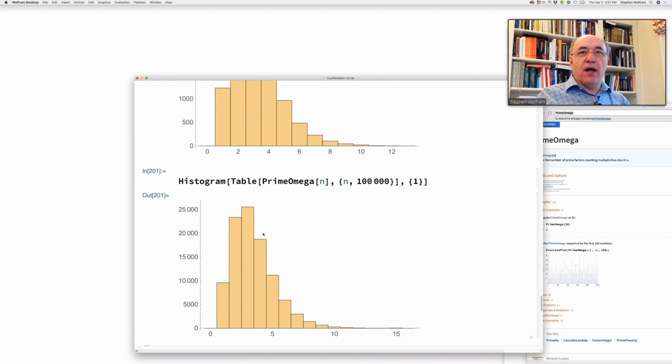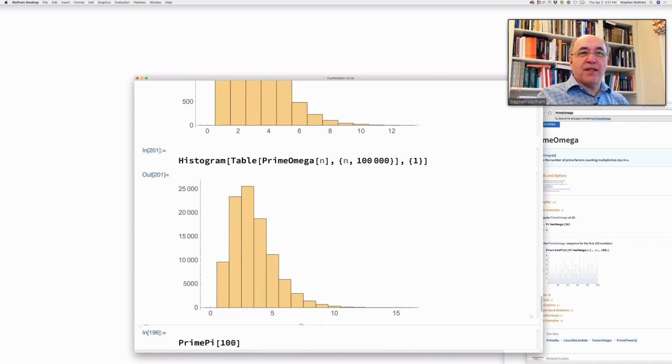Okay, so at the number 100,000, suddenly the most popular thing is to need 3 primes to make the number. In other words, if we look at numbers up to 100,000, the most common number of primes we have to multiply together is 3. This is quite weird, and I actually didn't know this at all. So this is a math fact I didn't know.